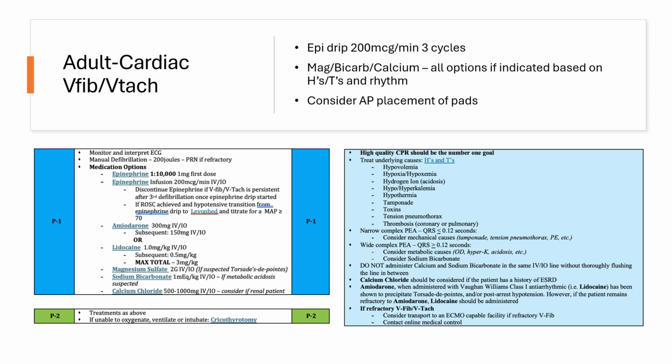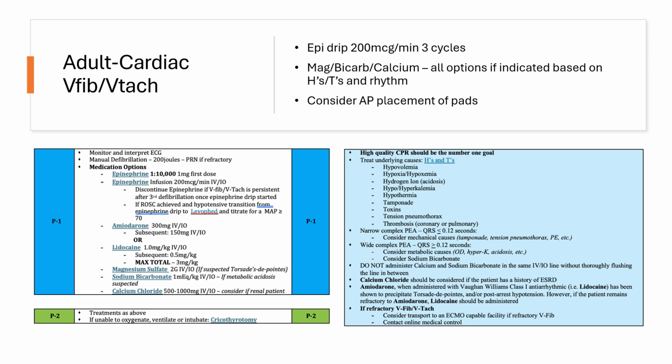And then if you look at your mag sulfate, you've got sodium bicarbonate if you suspect metabolic acidosis. Now, if you have a VTAC and someone who did cocaine, do you want to get bicarb? Yeah, sodium channel blocker, so sodium, right? I didn't write that there, but that's something you need to think about and you need to know. If you look in our overdose section, you're going to see it there. But I can't put everything on this, and that's the point I want to make. We tried to put everything on there. It doesn't work. It makes everything jumbled and confusing. So just beware that not everything's going to be on every single one.